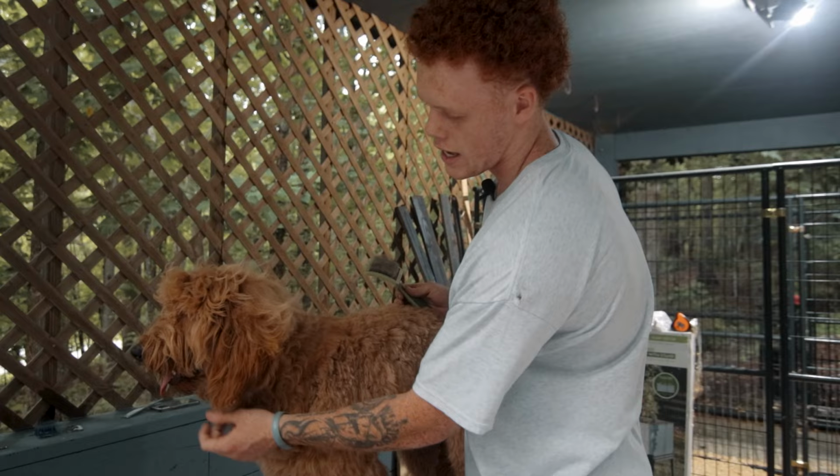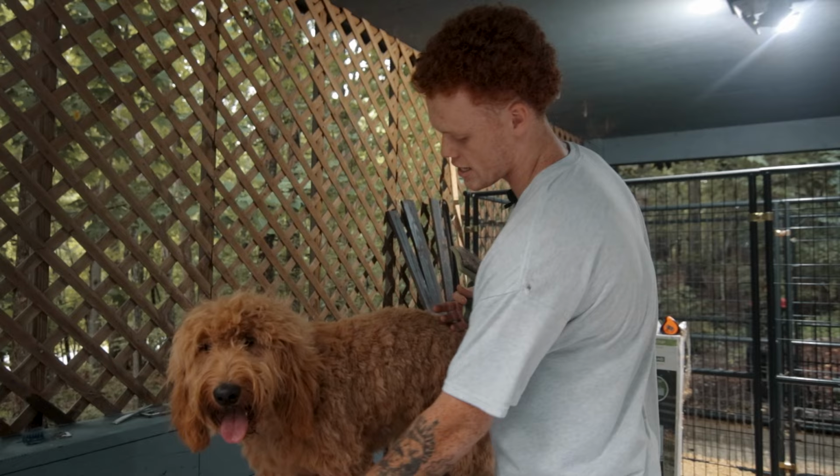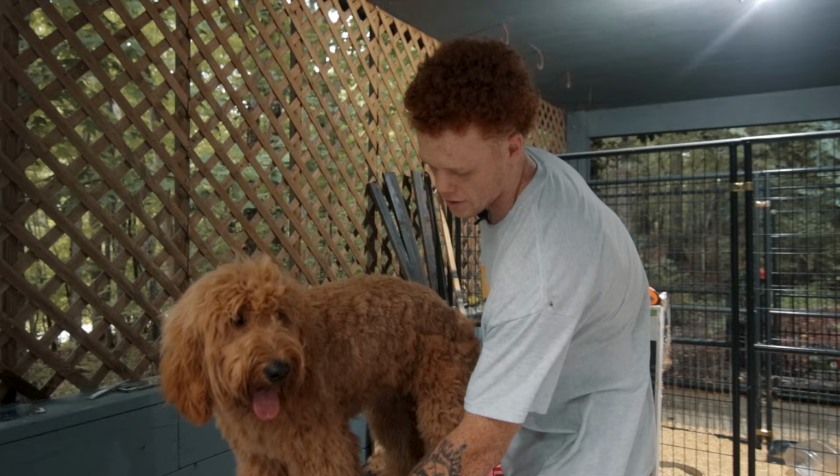So the biggest target things to target when you're brushing are under the ears, the chest, the armpits, and then on the back legs. And then maybe around here at the bottom of the paws. So really, if you can pay attention to that, that's huge.